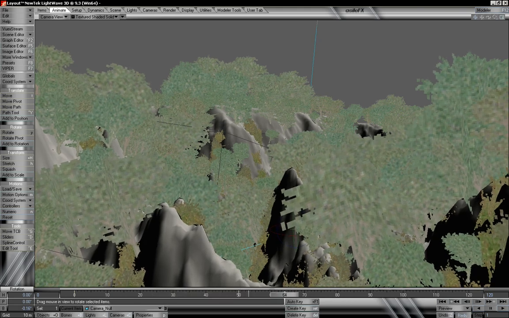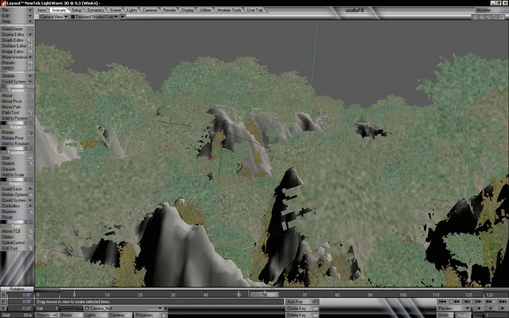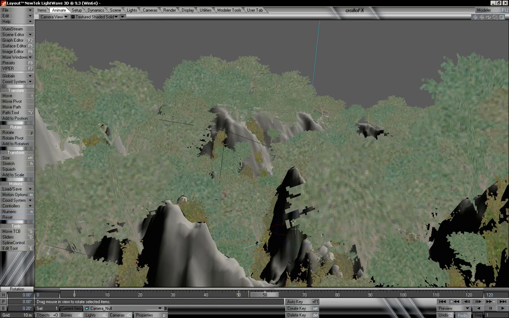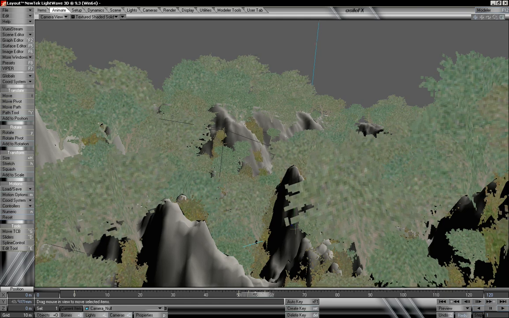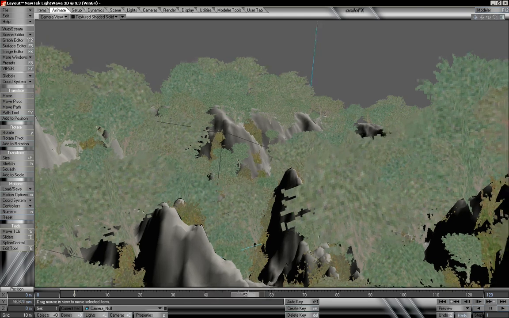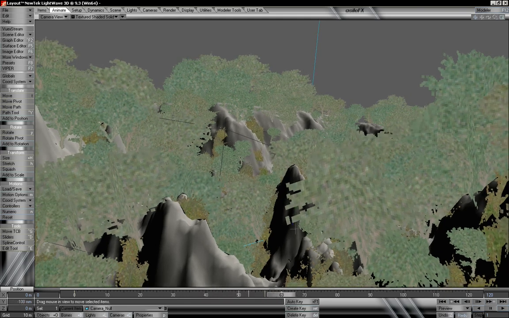So now we just got a little bit of motion, and we're going to go at around frame 58 this time. And kind of move that back. Go to our position, and we can move it down. And then if that's too much motion, we can always modify what we have set.